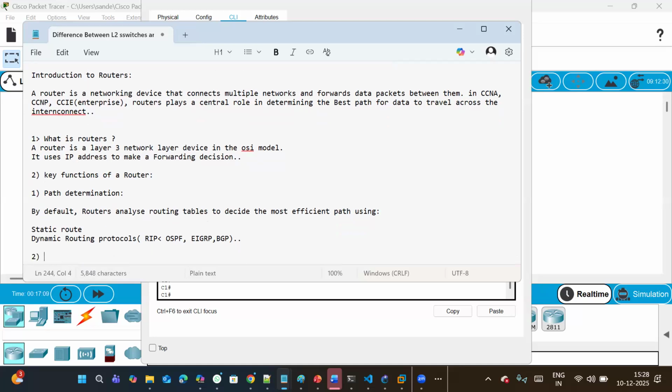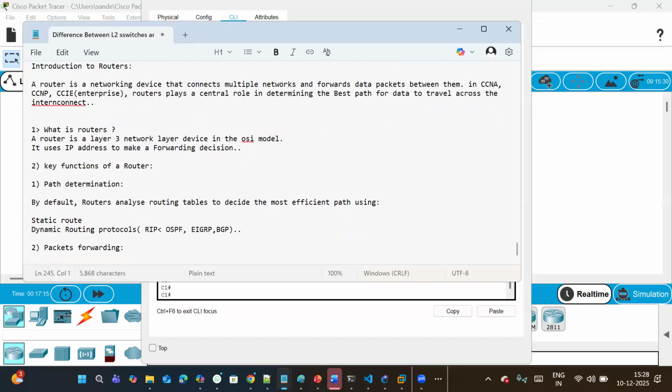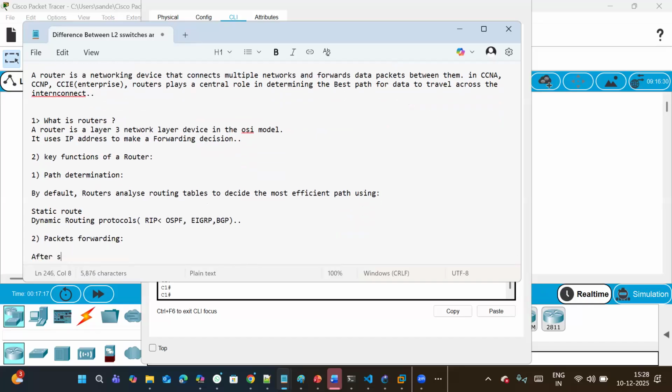The second one is packet forwarding. After selecting a path, remember guys, again, who will decide the path? These routing protocols will determine the best path. After finalizing the best path, then packets will be forwarded. Let's try to understand how the packets will be forwarded.